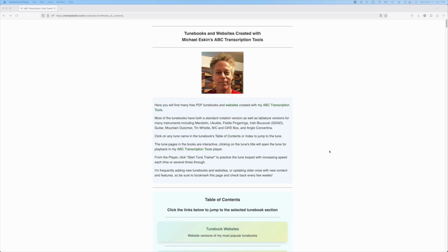I've unified the tablature display and instrument playback for my customized Tunebook websites. What I've done is I've taken the output of the tool, which creates a basic website with a tablature selector, and I've added additional code so that when you pick an instrument from the tablature selector, it'll actually use that instrument for playback. So I just want to give you an example here.